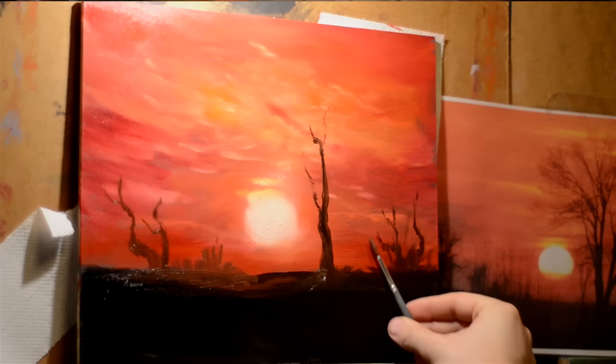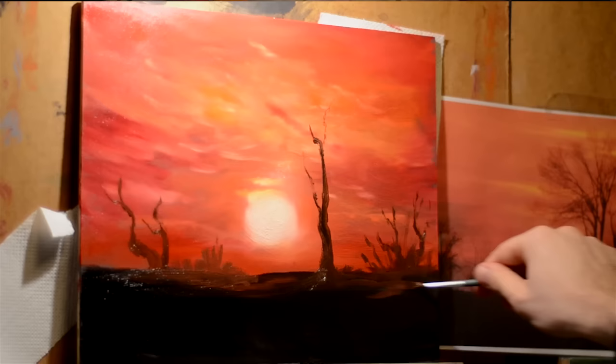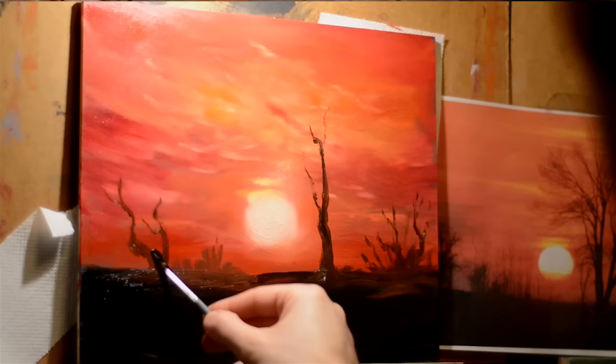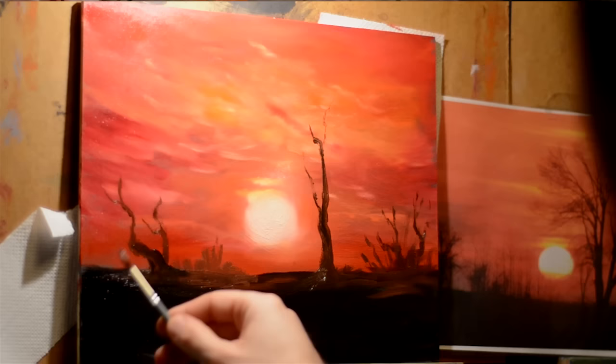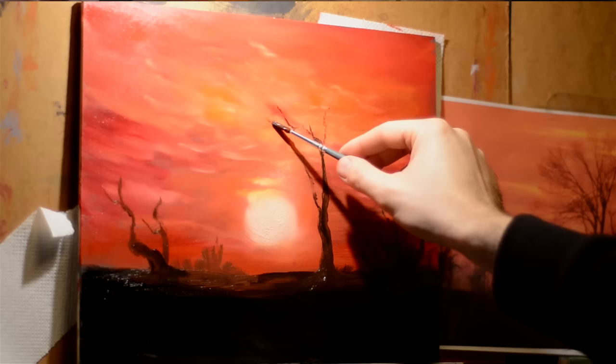I mustn't be loose. But sometimes this looseness, the ability to use quick strokes to create effects, these things just make it better. I don't know what it is. I don't think I can explain it, to be honest. I'm trying my best. I can't quite work it out. I can't put it into words.